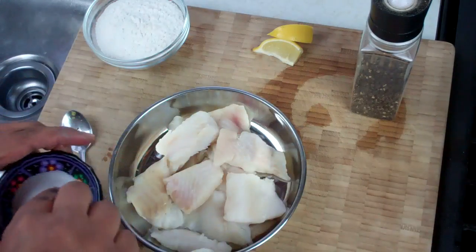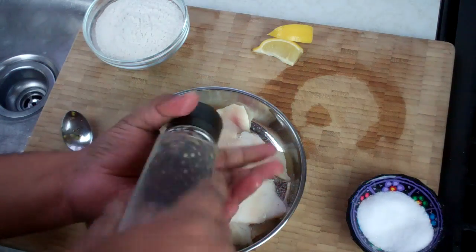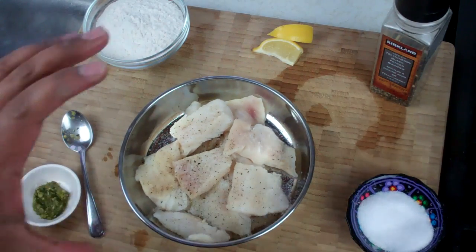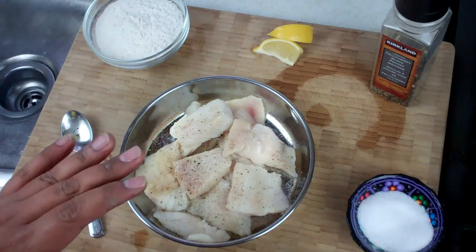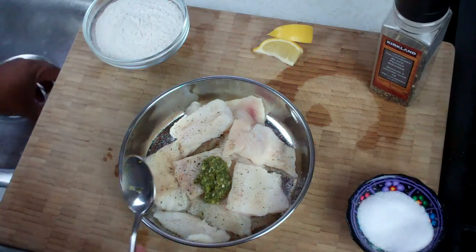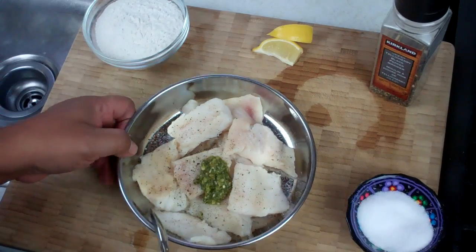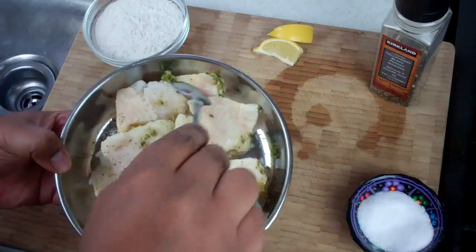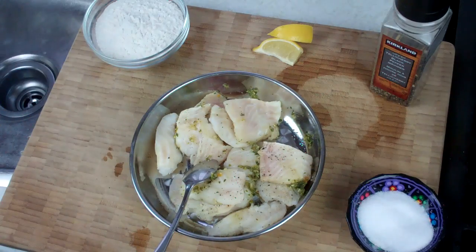And for the seasoning, it's pretty simple. I've got here some sea salt — you can use whatever salt you have — and some fresh ground black pepper. We're not using any Caribbean sunshine today, no scotch bonnet pepper, so you'll notice I went in kind of heavy with that black pepper. If you want, you can add some hot sauce or pepper sauce for a nice kick. Then Caribbean green seasoning — I'll have a link for that if you haven't already made it. Make up a batch and put it in the fridge or freezer. Now just massage all these pieces of fish with that green seasoning and allow them to marinate for about 30 minutes.